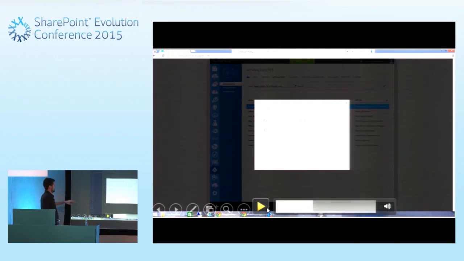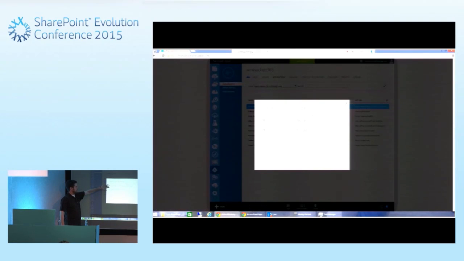Right, so we get two options: add an application my organisation is developing, or add an application from the gallery. Jasper's article would have been picking from the gallery, doing custom, putting the URL in. That doesn't work anymore. You now have to do it by adding an application my organisation is developing. I don't know why, I'm still trying to find out. But it's the same steps, just a different option.